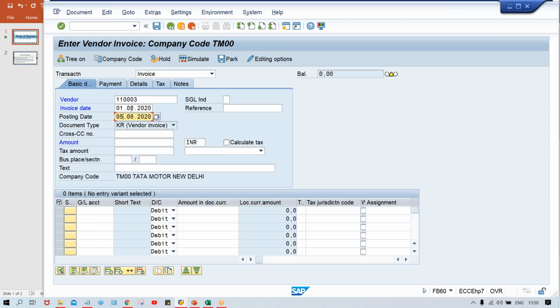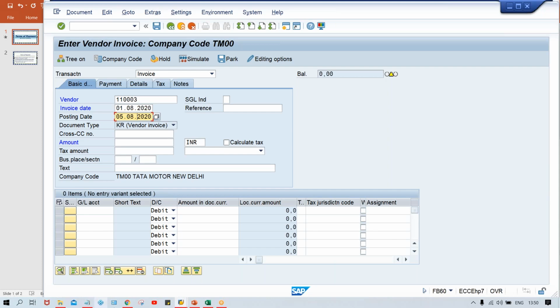But in the background, automatically, once you post a transaction, the system is going to record it, and that is going to be updated in the form of entry date. That is what I'm saying, guys. If somebody is trying to post the invoices on a back date, still, during audit, the auditor will come to know on which date exactly it was posted. So in the entry date field, we don't have any control. Document date, you can keep whatever you want. Posting date, you can keep whatever you want, but you don't have any control on entry date, guys. This is going to be updated by the system automatically, and always the current date is going to be updated.